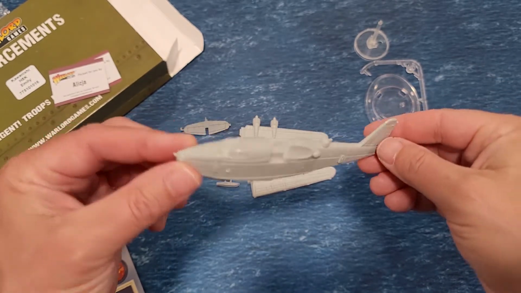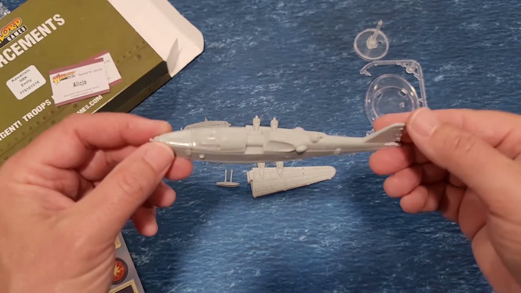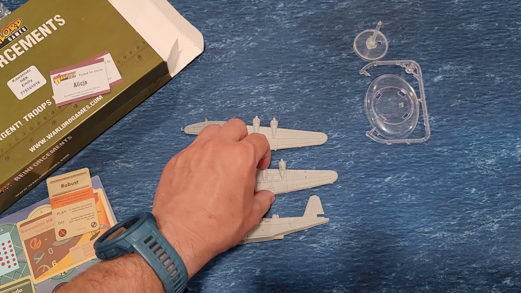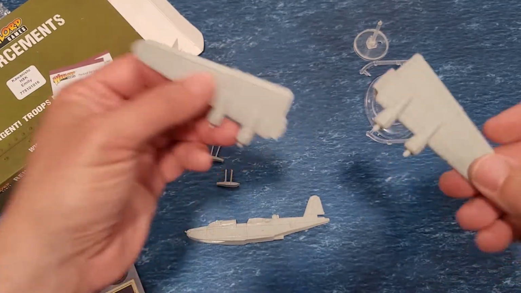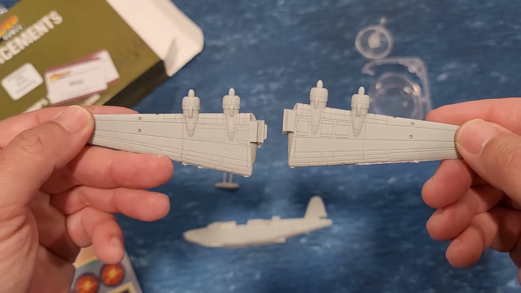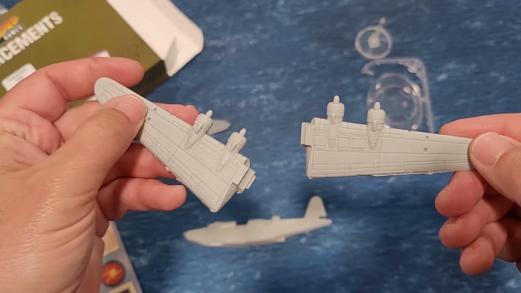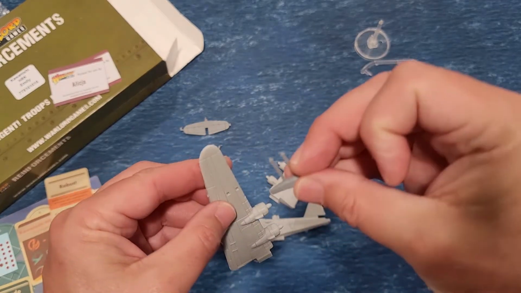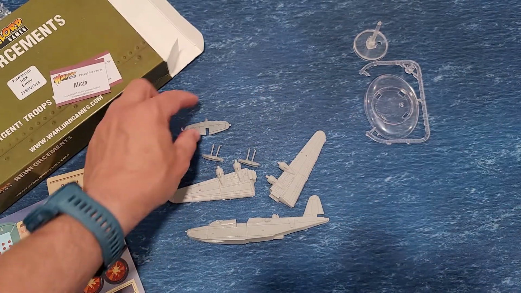Those cabin windows are going to drive me nuts because they're all the faceted windows. I will lose my mind painting that. But then you've got obviously the 2 wings that have their top side and their underside, and you can see how they slot in there. And then the slots for the sponsons to slide right in once you trim the flash. And there's a little bit of flash on the model, not a big deal.